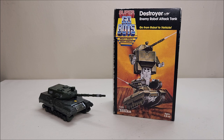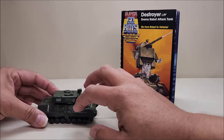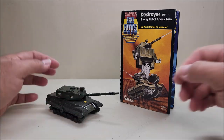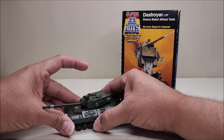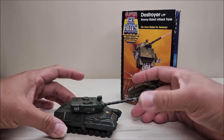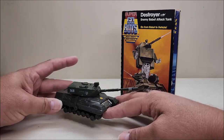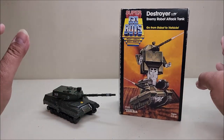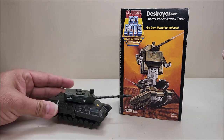As you can see, he is a tank. I'm not sure what kind of tank this is. I was in a tank unit in the army — I was the armor, not a tanker — so I'm familiar with some tanks but not all. I would guess this is a World War II era foreign tank. I don't want to misidentify it, so if you know what kind of tank it's based on, leave me a comment and let me know.